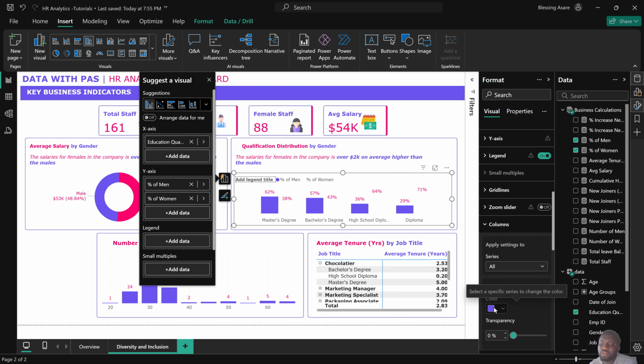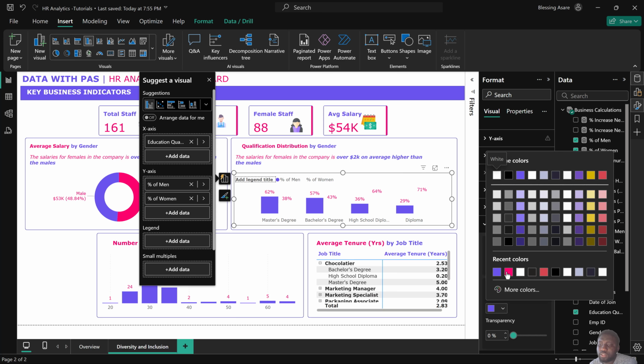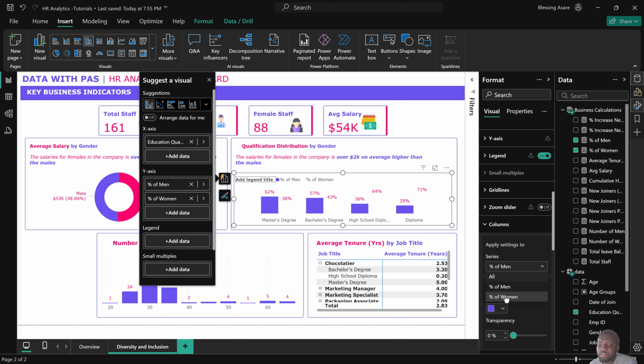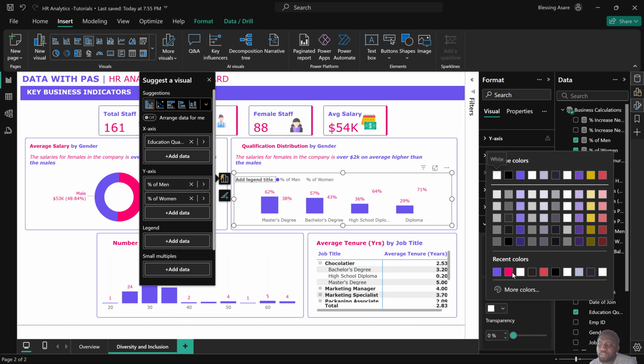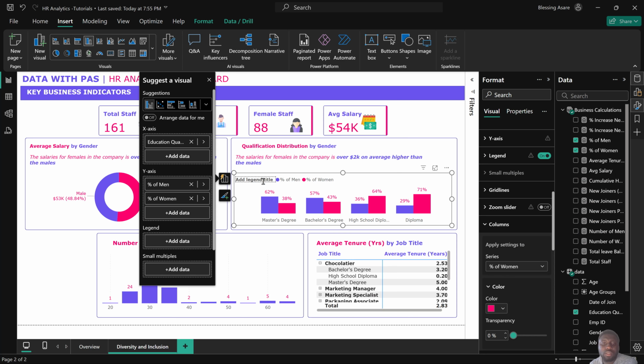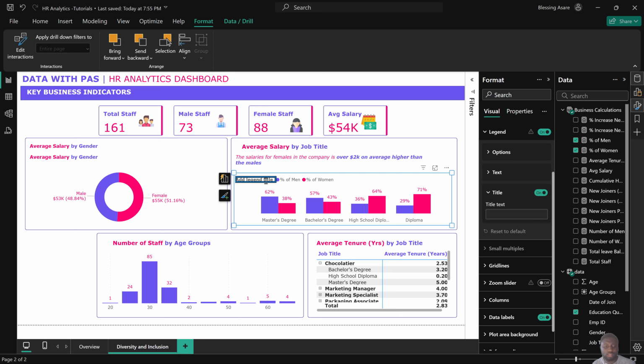Percentage of men should be this color, and percentage of women this color. And then the legend title is gender. Okay.